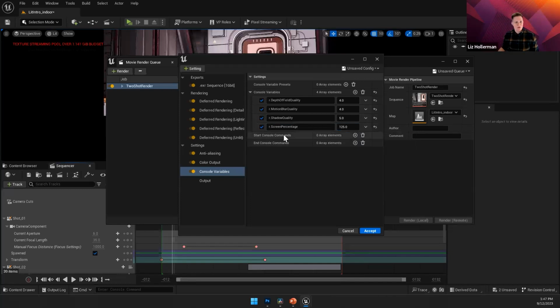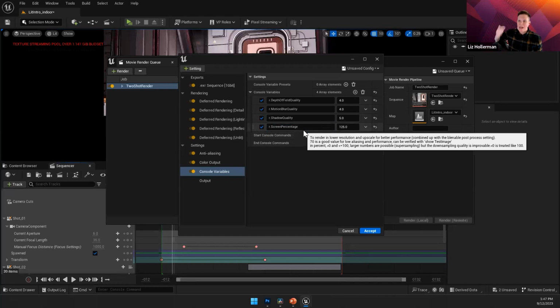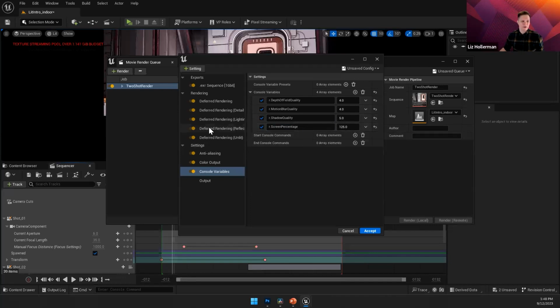It'll look nice. So all of these are just going to, at render time, adjust some of those settings in my render so I don't have to see that in my viewport. Pretty dang handy, all right?